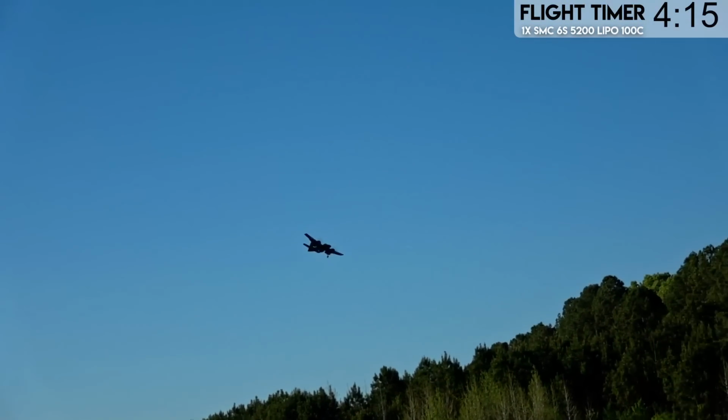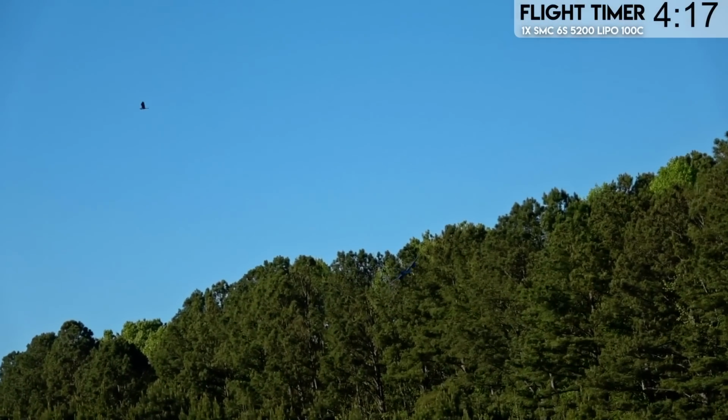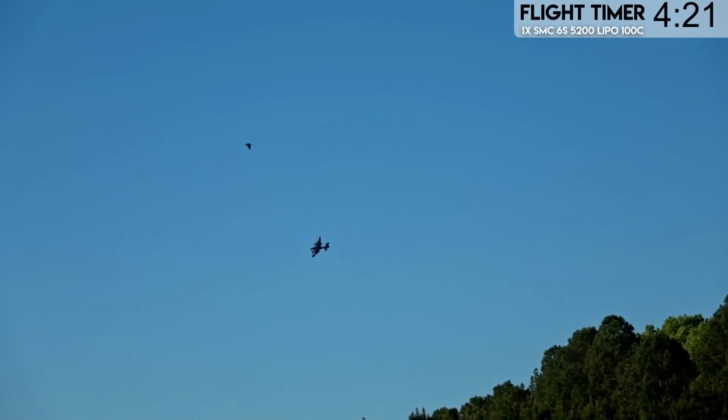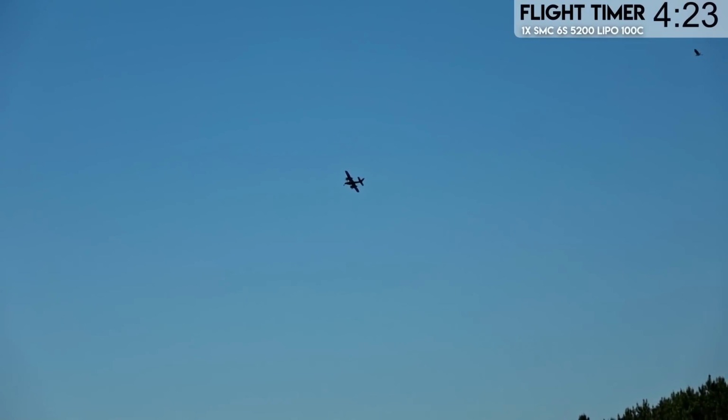FMS, you guys really know how to design some heavy airplanes that don't fly like they're super heavy, even though they very much obviously are. This is probably one of the heaviest props I've ever flown.